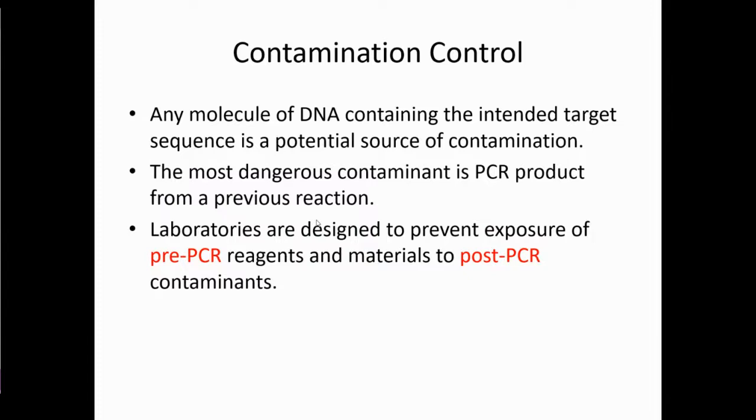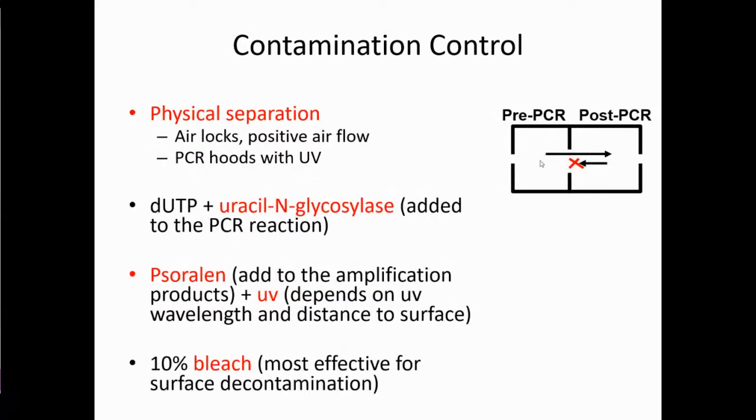And the contamination control. So normally you design this pre-PCR area and the post-PCR area, that's a physical separation, right? Physical separation. Or you can add deoxy-UTP and uracil N-glycosylase to your PCR reaction, okay? Because this will involve the substitution of deoxy-UTP for dTTP in the PCR reagent master mix. And so the result is you will incorporate deoxy-UTP instead of dTTP into the PCR product. All right, so at the beginning of each PCR reaction, the enzyme uracil N-glycosylase, that's UNG, it's called UNG.